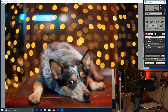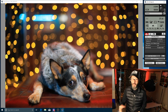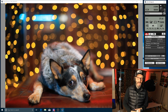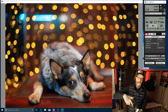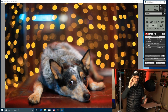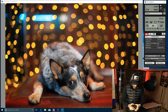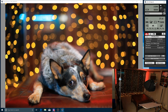TTL did a really, really good job there. It figured stuff out. Actually, it did do a good job, but we kind of figured it out, right? I mean, we dialed in plus, we dialed in negative, then we went up again twice and then down and moved the light. And we found that the camera, not this camera, that camera over there, would take a different picture. Even when we moved the light, the exposure would be way, way different. So that's something to think about.